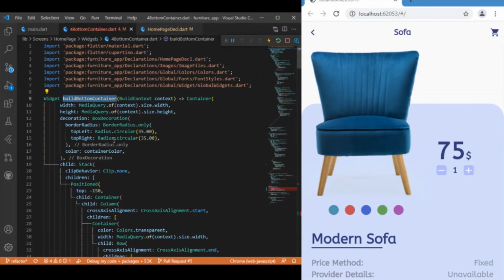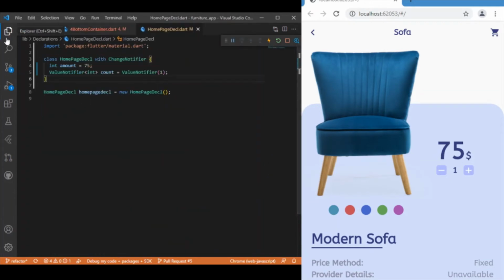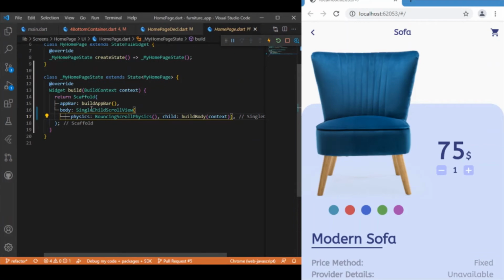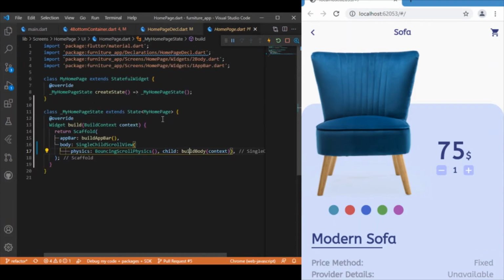The next thing you need to do is go inside this home page. This home page is the stateful widget class which renders the app bar and all the components below it.